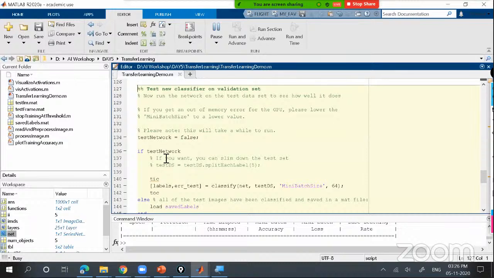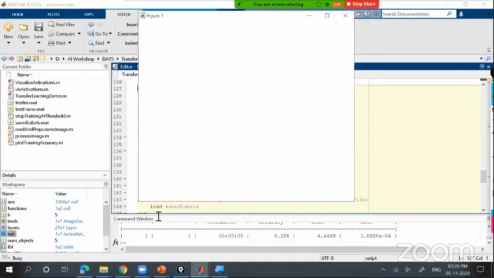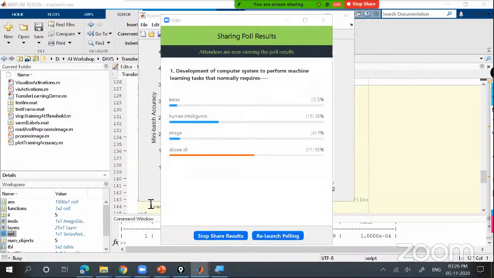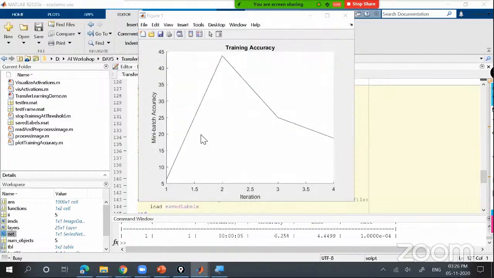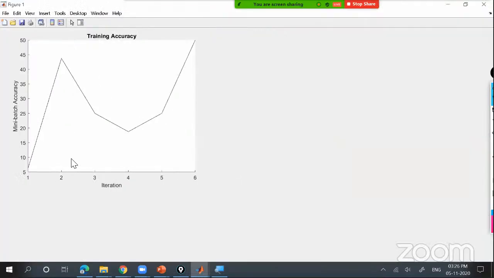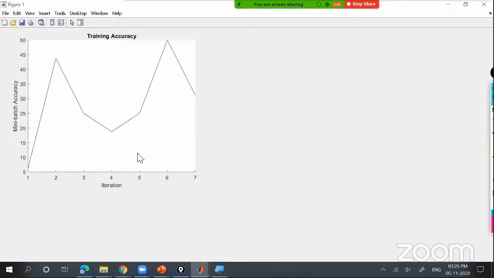You can see that the epoch has started, the training process has started, and hence you can see that the training accuracy is varying with respect to time here. It's also changing with respect to the iteration.